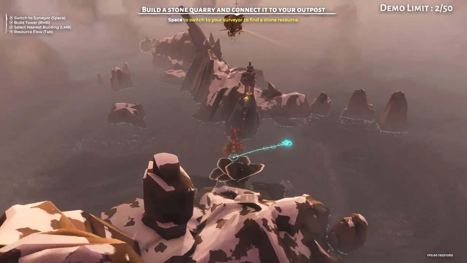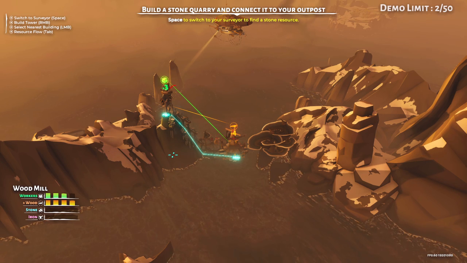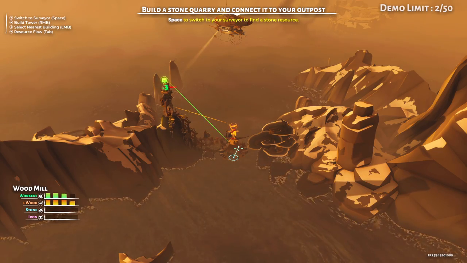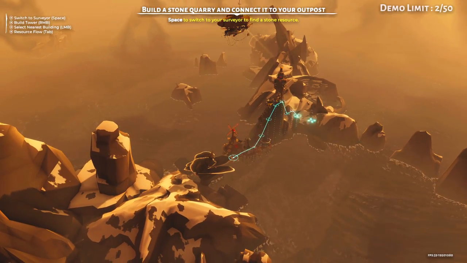Did you build that properly right there? It seems like you did not connect. It did indeed connect. You can actually press tab at any time to verify that resources are going to areas. So the orange is always wood, the green is always manpower and workers. I think blue is stone, and I think purple is iron.